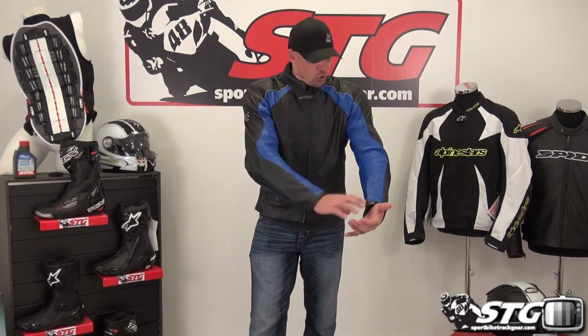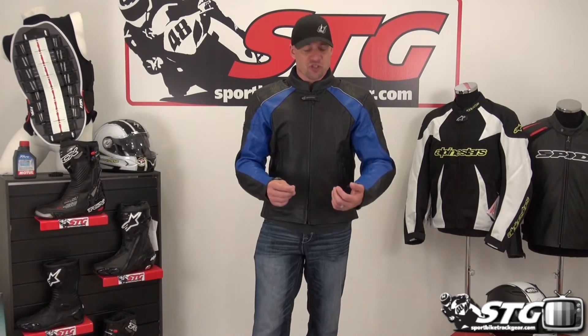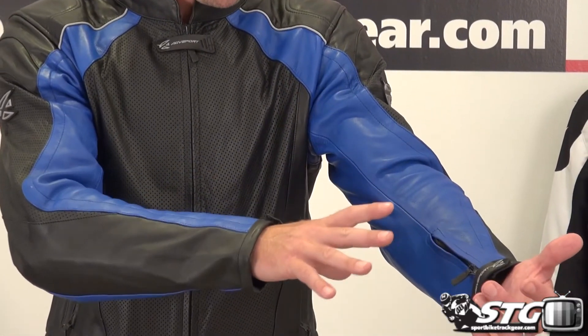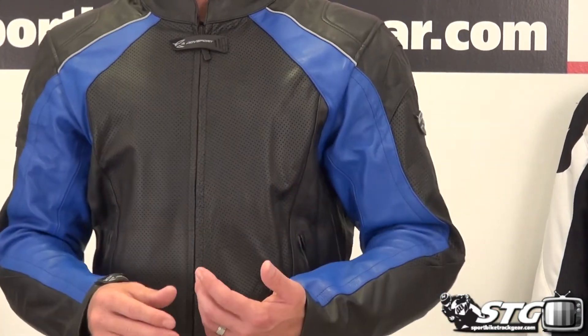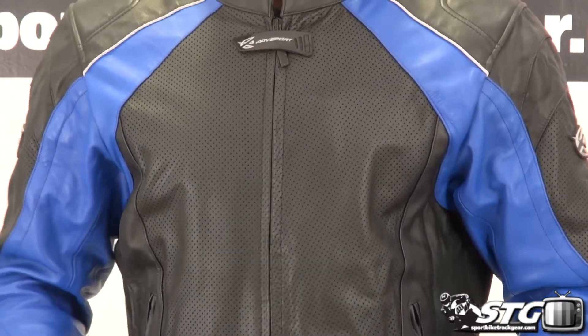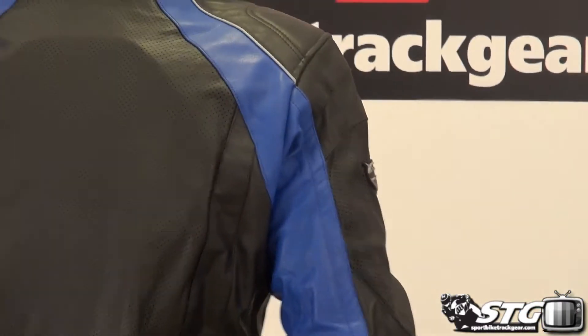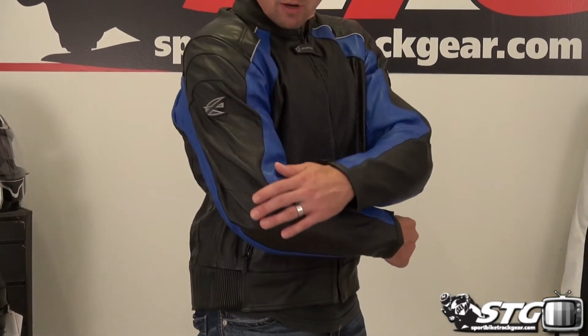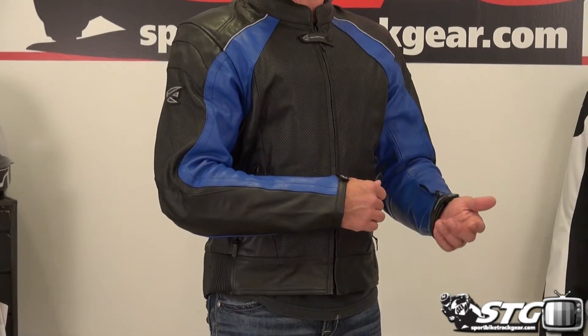Focusing on this jacket now — vintage style, low tech. We don't have textile motion panels or big shoulder sliders. More subtle, vintage styling. You can tell that when you see the sleeves are done fully in leather without any textile in them. It wears really light and really airy because it is heavily perforated in the front as well as the back of the jacket. To complement the perforation in those two areas, the upper sleeve is also perforated.